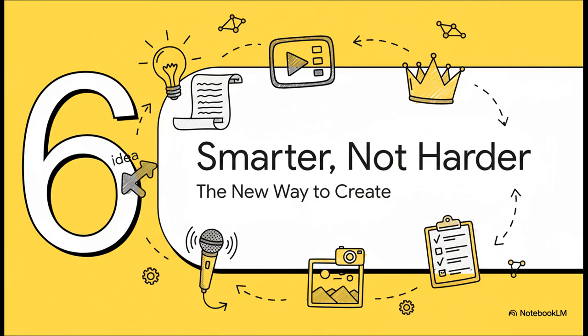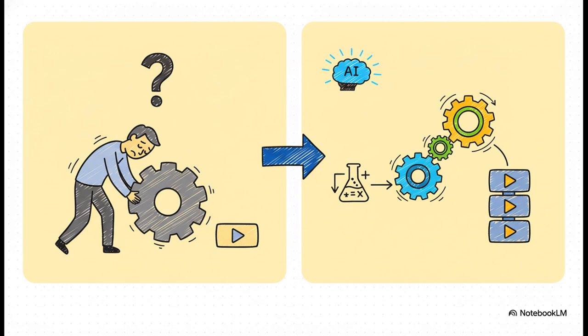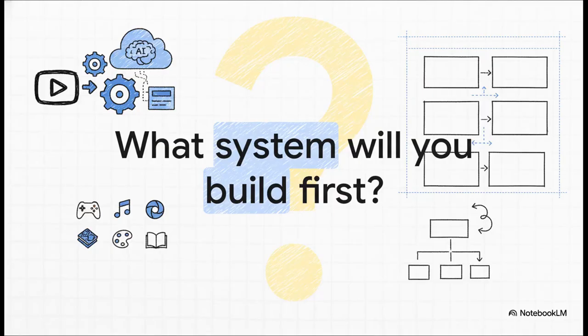This really gets to the core idea here, working smarter, not harder. This right here is the fundamental shift. The creators who are going to win on YouTube in the long run aren't just the ones working harder. They're the ones building smarter systems. They're moving from making one video at a time to batching content, from just guessing what works to using proven formulas, and from doing everything manually to leveraging AI-powered automation. You now have a complete system for creating content at scale, all based on what's already proven to work. So the only question left is, what system are you going to build first?